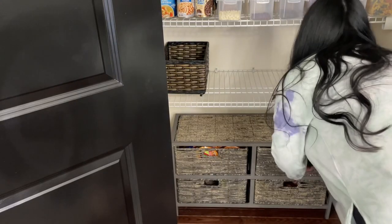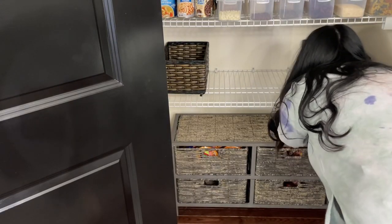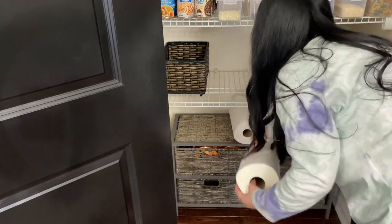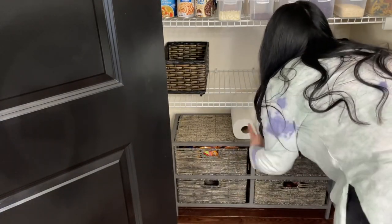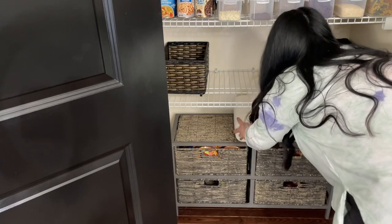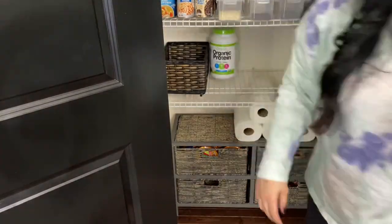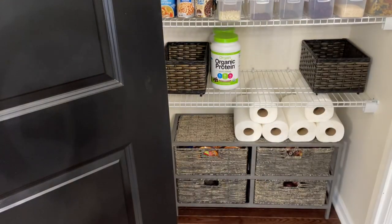I think ultimately I'm going to add an additional shelf all the way at the top. If you saw earlier, there is a lot of wasted space at the top. I think this extra shelf would just really help for paper items like napkins, paper plates, things like that. So next I'm just gonna start adding a few things in here.